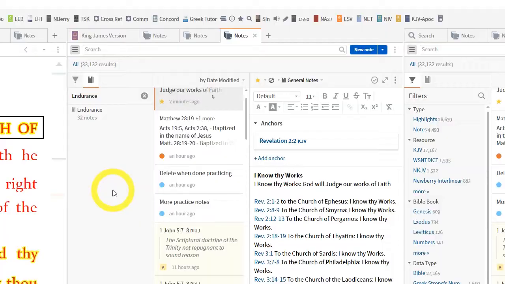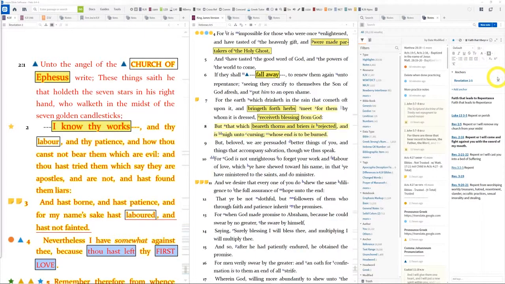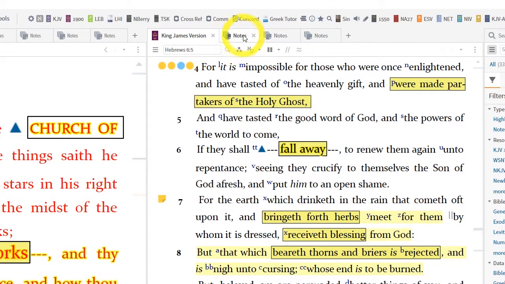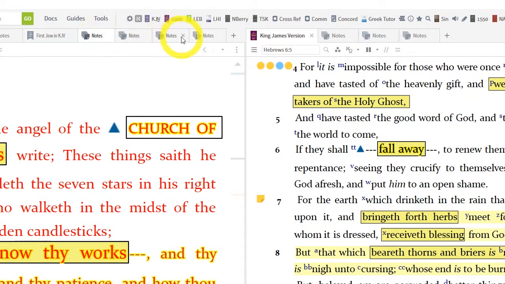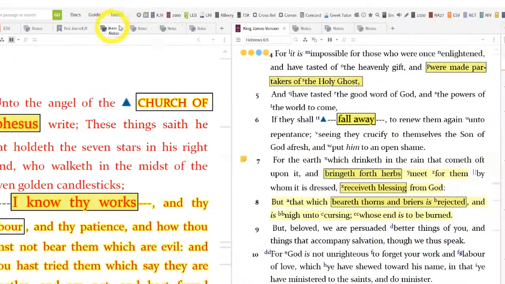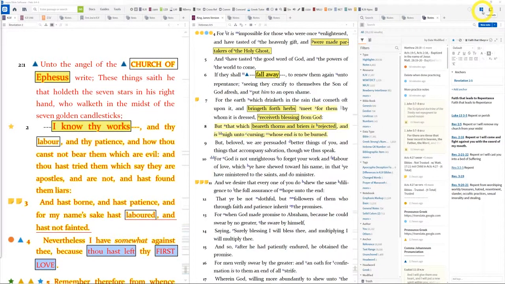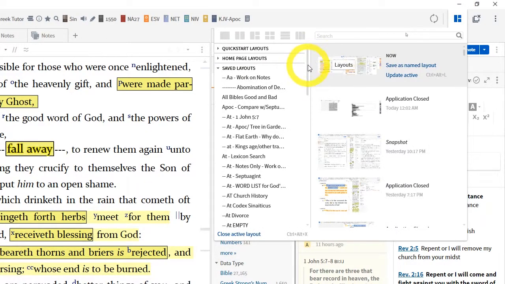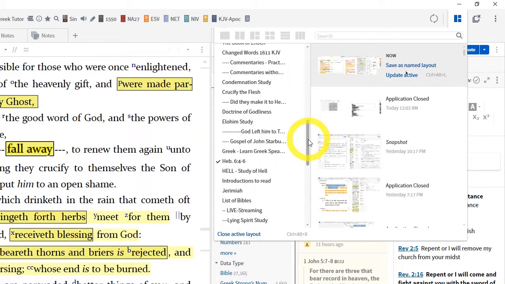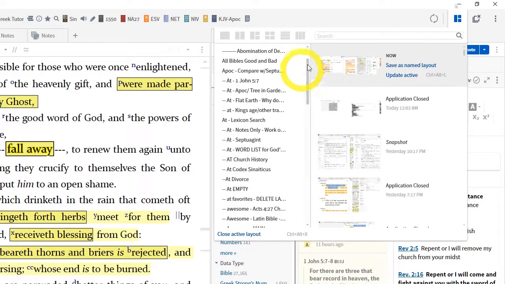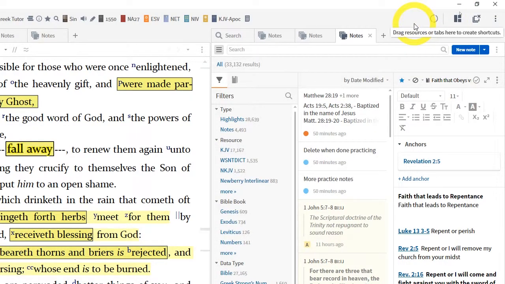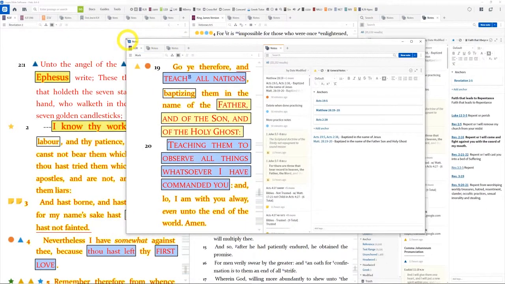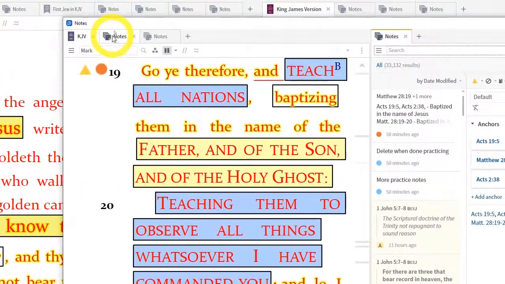All right, organizing your notes, being able to see them and identify them at the top. So you open up a new layout right here and you've got your notes. You can't remember which one's which. This is going to happen when you open up your layouts. You come over here to your layouts, you pick a layout, and I don't remember the order of my notes. If I pull up a particular layout, and I've got multiple monitors, I've got notes on the other monitor to my right. I forgot what these notes were.